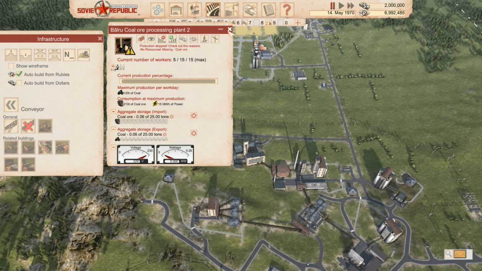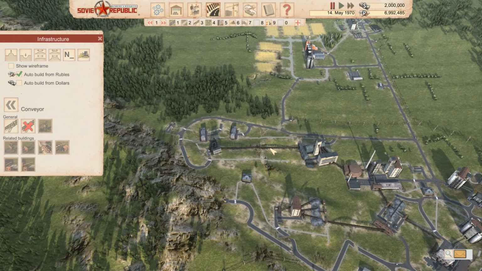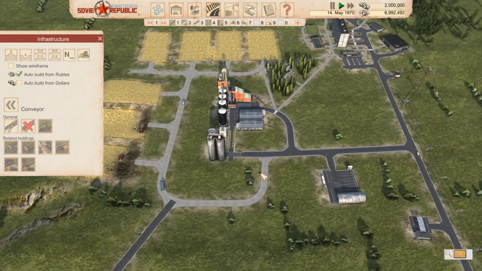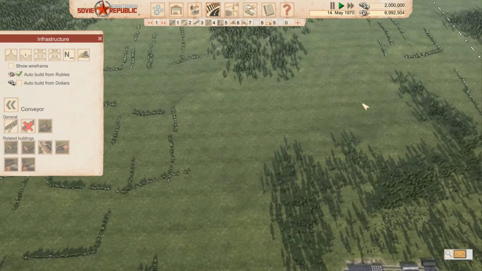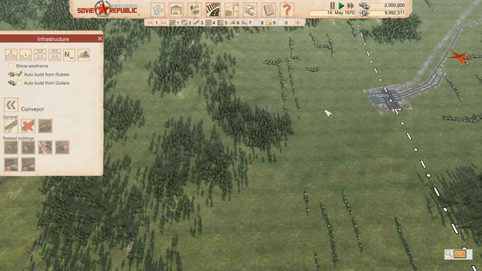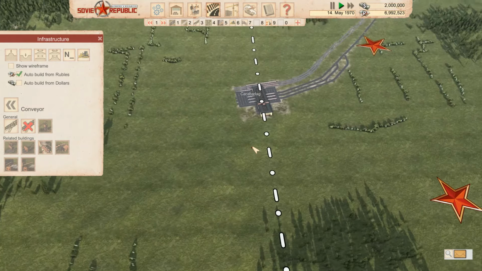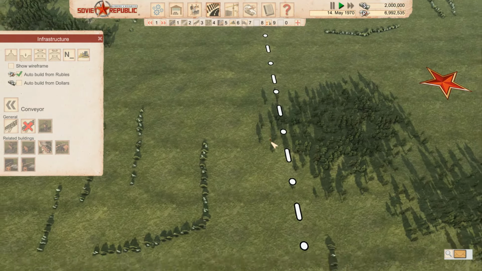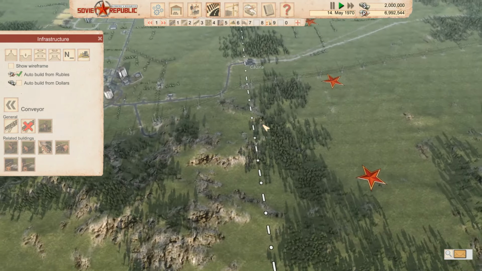Oh man, no resource. That's fine. We could have used an aggregate storage there as well. But we're going to leave that. We will probably do another coal mine up here and then maybe even link over to this one, and then we could probably sell some more electricity. Can we sell electricity here? Doesn't look like it, does it? So this is just the electricity grid.